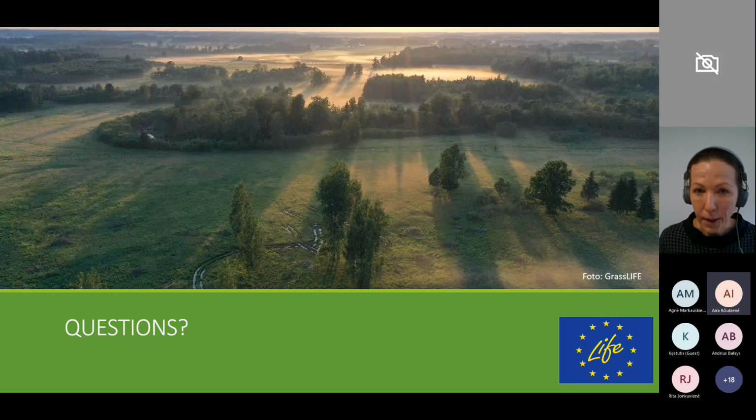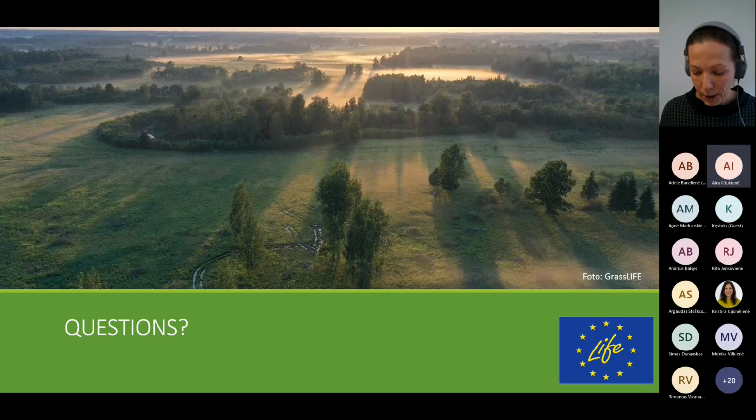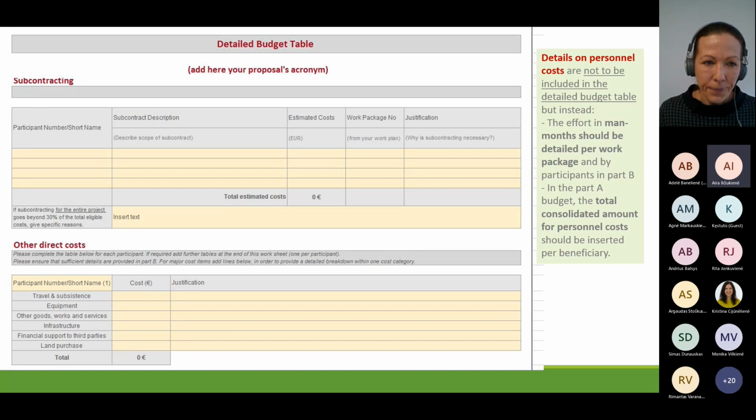Okay. Any more questions at this stage? Yes, Inga, I have a question. It's Oshra. How do you determine what costs should be added to external assistance and what costs to other costs? Because my feeling is that only considerable costs should be added to external assistance, like those that exceed at least 30,000 euros. That is a very good question.